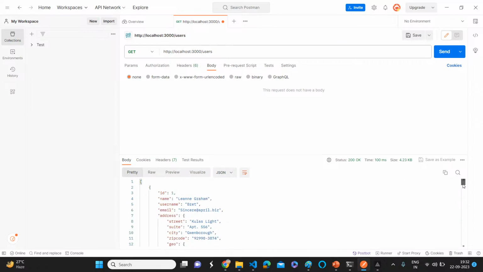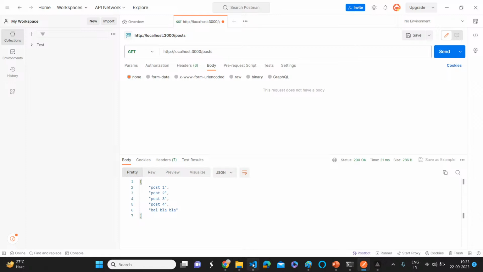So if you see, we got the data. In the same way, if you want post information, you can say posts. Now you will get the post information which is there in our server: post 1, post 2, post 3, and post 4, and so on. Now this is the time to learn how to deal with the post method.